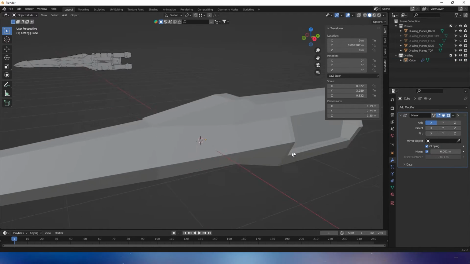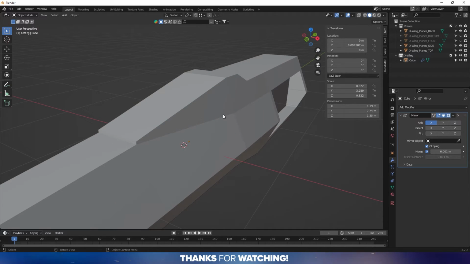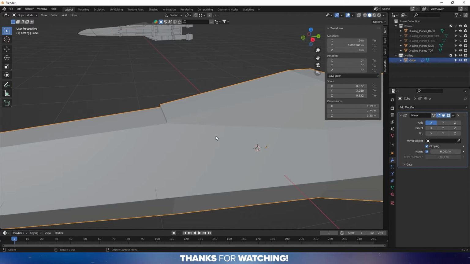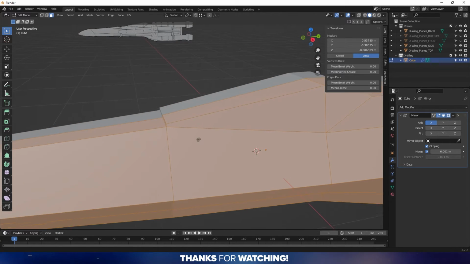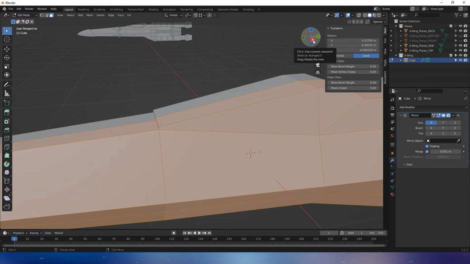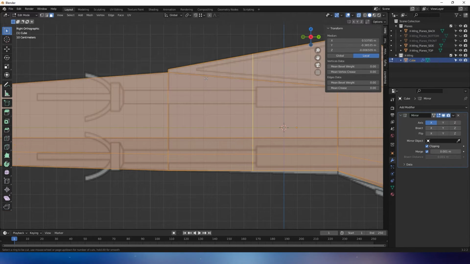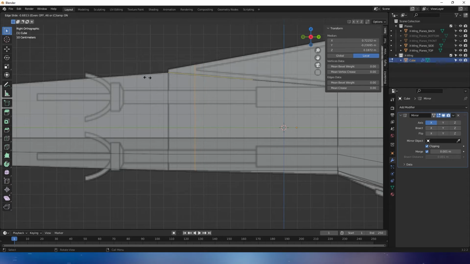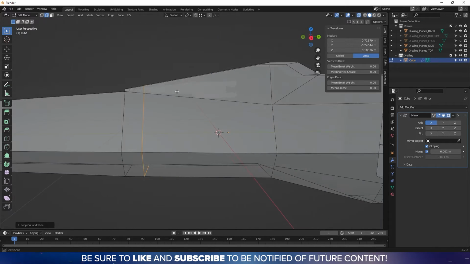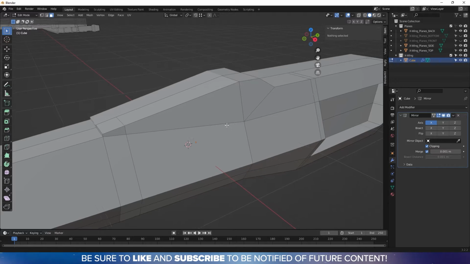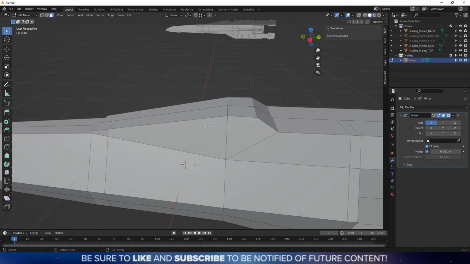Okay, our pilot needs to be able to see. So let's add some windows to the cockpit. With the fuselage selected, we're going to hit Tab. And let's look down our X-axis, Alt-Z, bring on X-ray mode. We're going to Control R. We're just going to bring this up just past where that window ends. We're going to stop right about there. Now what we want to do is hit 3, go into Faces mode, Alt-Z, turn off X-ray mode because we don't need it right now.